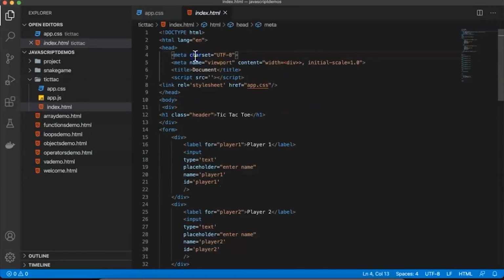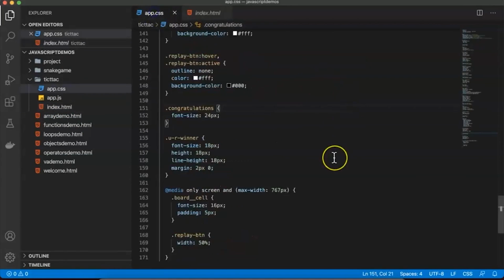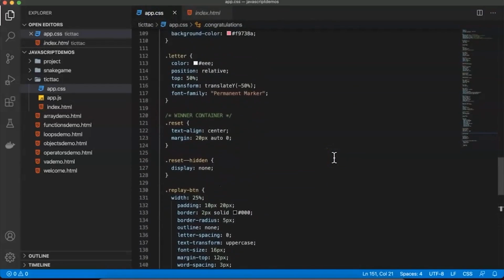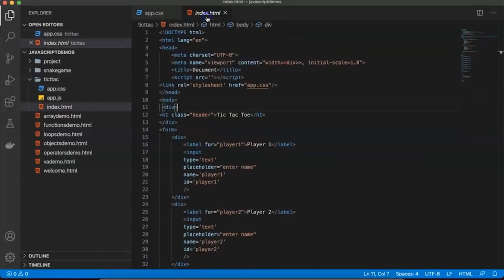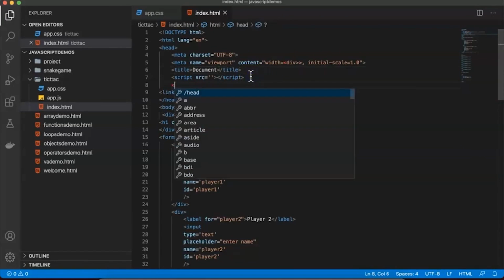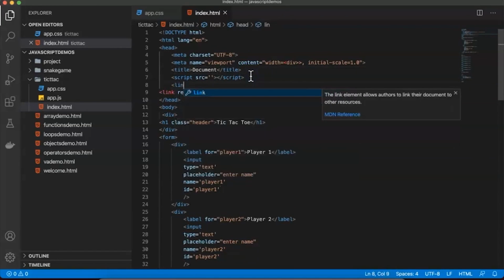So we have this index.html file with us, and now the CSS class which we were using in our application is called permanent marker. This class is not available by default, so we have to include it using this external API. Here, where we have the CSS, before that we want a link.